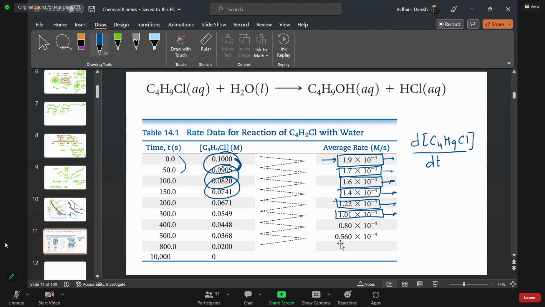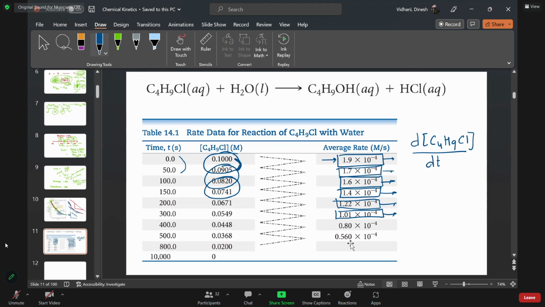Absolutely. So you are not changing the volume. The volume of your reaction stays the same, number one. So you are not changing the molarity in terms of your solvent. It stays the same. Now, in terms of your reactant, you are decreasing the concentration of reactant. So in effect, you are decreasing the molarity. And we know that if you decrease the concentration, that means you are decreasing the chances of collision between the reactants. When you decrease the chance of collision, you will be decreasing the reaction rate.